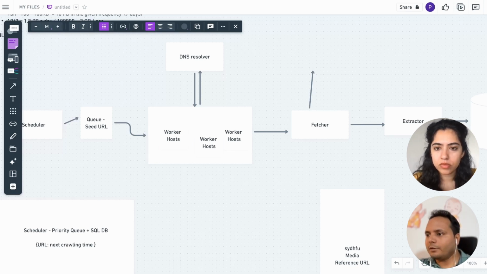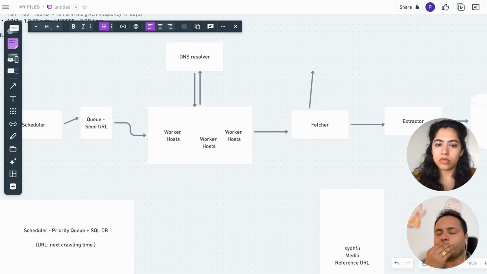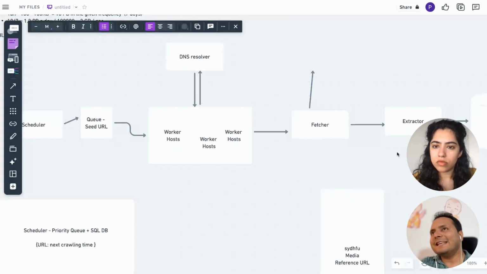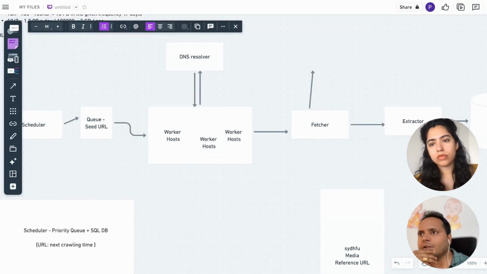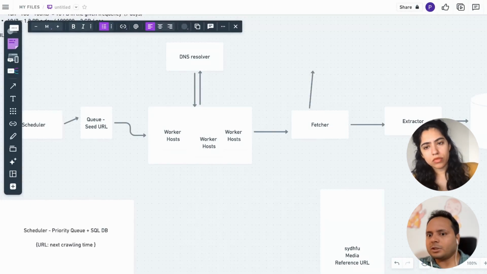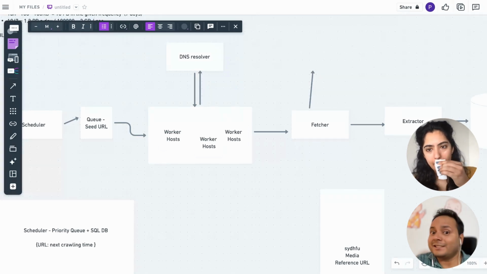Now, going further, I will just complete the remaining pieces. Once we have the extractor, one part of duplicate elimination is that even when we have retrieved a certain URL, there might be possibilities that URLs are different but have the same content. Right now, we check only whether we have visited the same URL before.